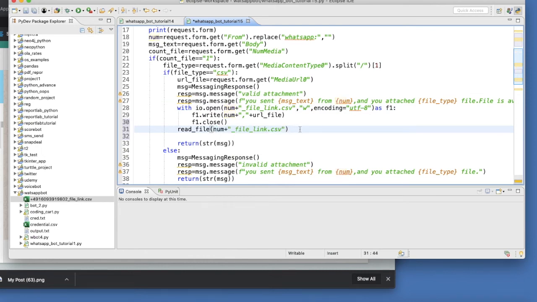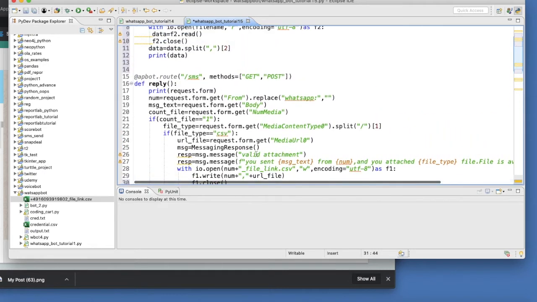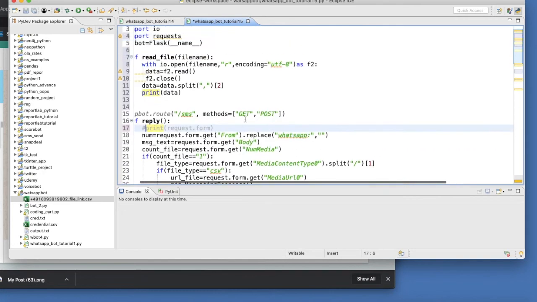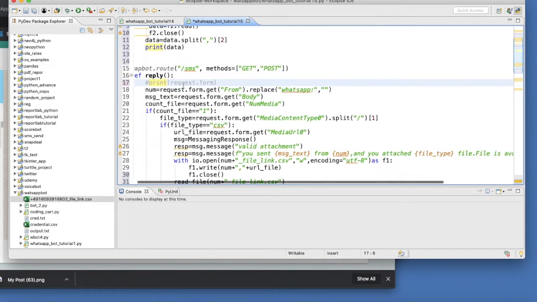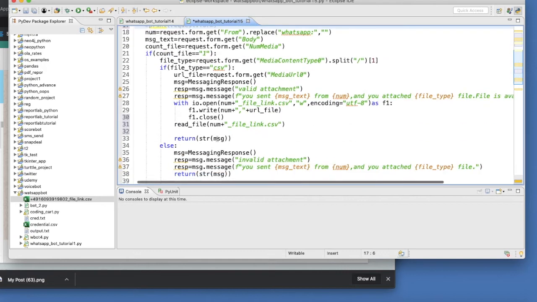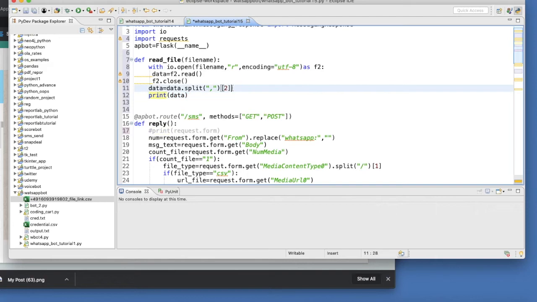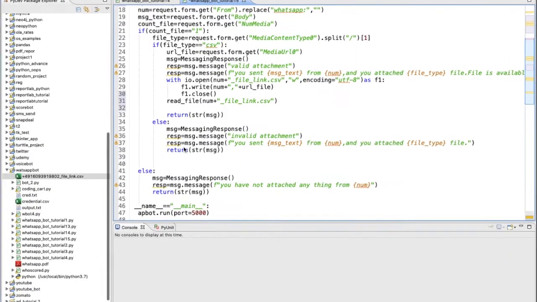Is there any print? I think no more print is required. We need this print, because we just want to see whether we are able to get the URL or not. So I just remove all the commented prints. I just want to call this function, and it will generate the URL. URL is the 2nd index, so that is why I'm doing this. So let's run this thing.